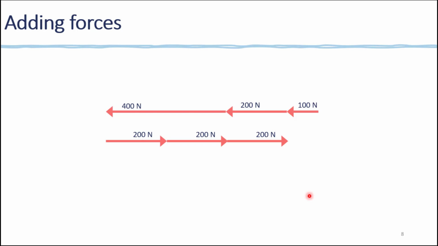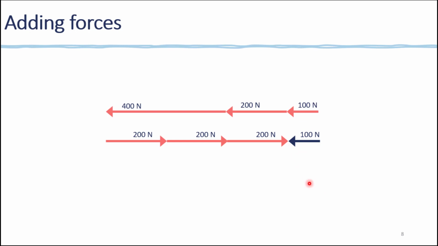They're all acting on that same rope, but the resultant is found graphically by adding an arrow from the tail of the 100 Newton force to the arrowhead of this 200 Newton force in the opposite direction. So that would be the resultant force here. If we measured the length of this resultant vector, we would see that it's the same length as this 100 Newton vector, right? So the resultant force is 100 newtons to the left.